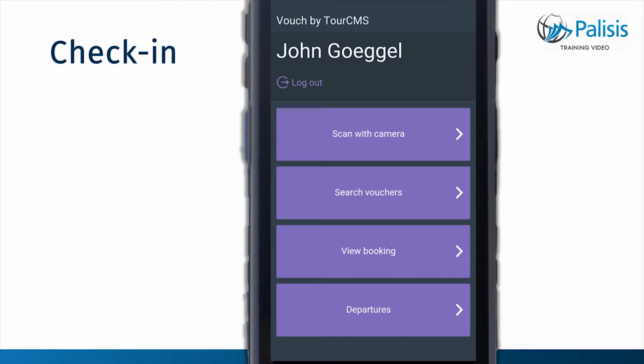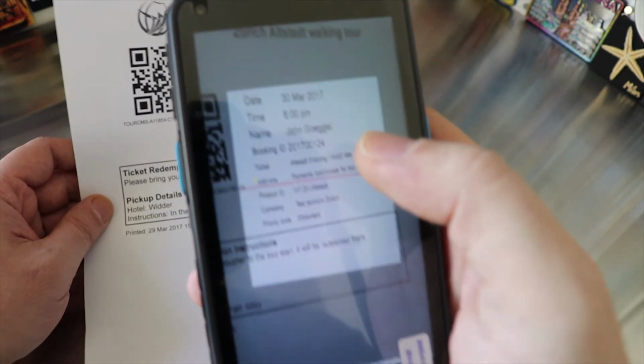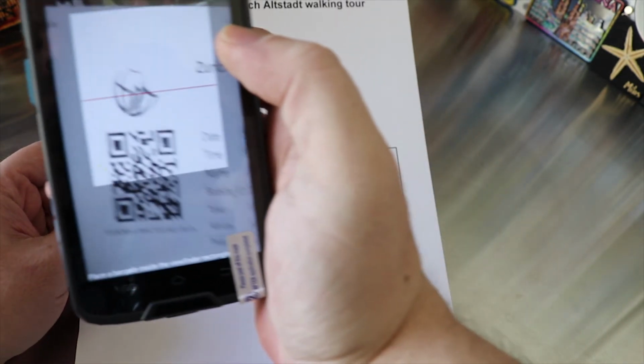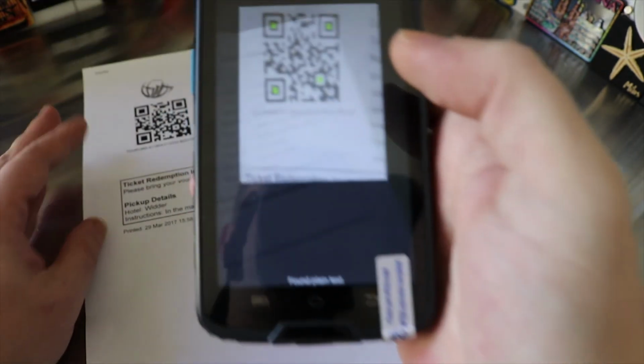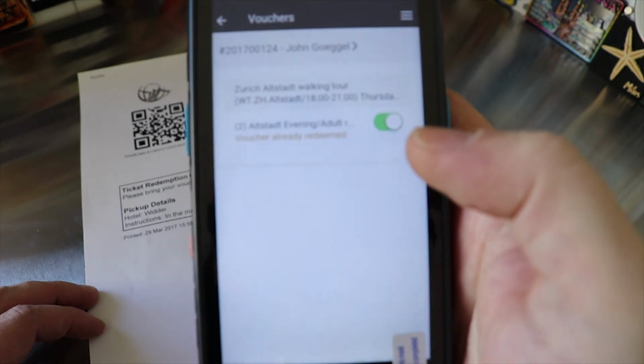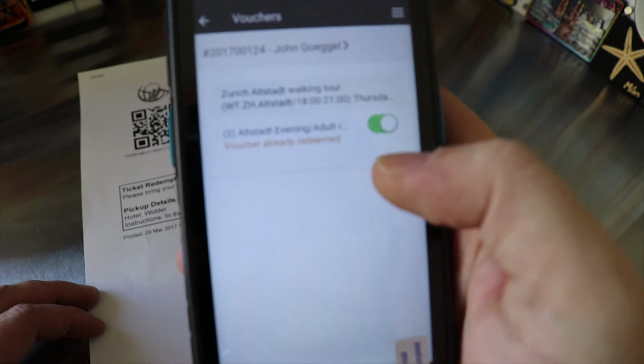The system is also able to recognize the voucher codes from many connected online travel agencies like Expedia, Viator, and many others. A very similar way to redeem a voucher with the VOUCH device is the scan with camera function. Once activated, the front camera starts to look for a bar or QR code. The search area is clearly marked by a lighter square on your display. Try to target the voucher code with the square of the device to get a good read. Again, once the system recognizes such a code, it gets checked and validated or refused.